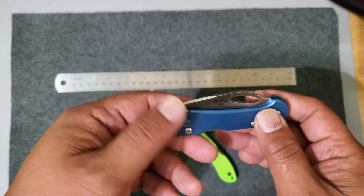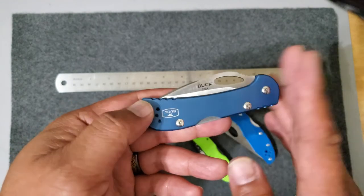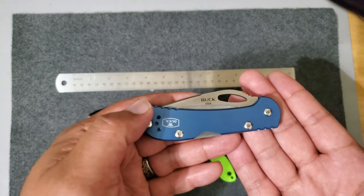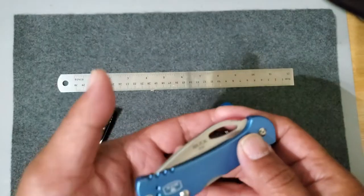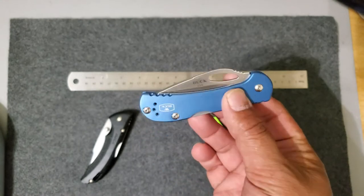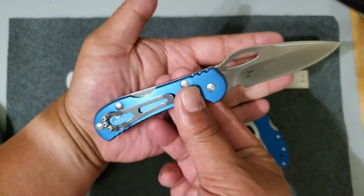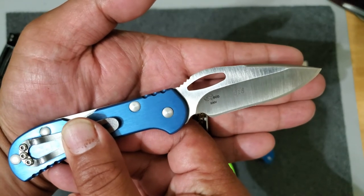Many years ago, when it did come out, I think this particular model came out around 2015 or so. I could be wrong, but at the time, the only steel they had was your 420HC, which is a good budget steel, but I did not want to pay $40 or $50 when for that price I can get a much higher quality steel than your 420. I picked this up for $65, and the main reason why it's $65 is, as you can see, it's one of the few that actually have your S30V on it. Typically, this knife retails for about $70 to $80.